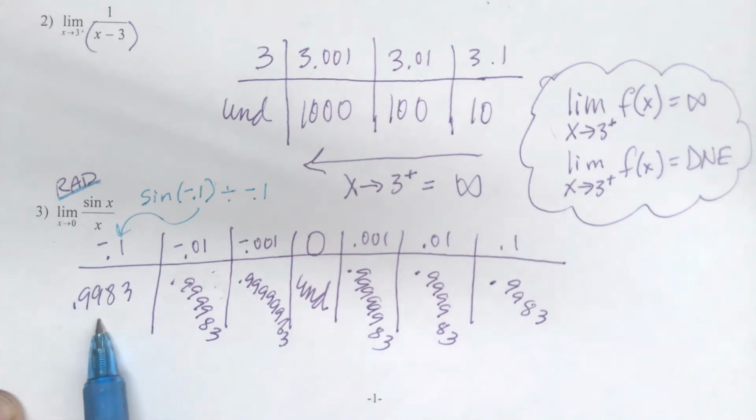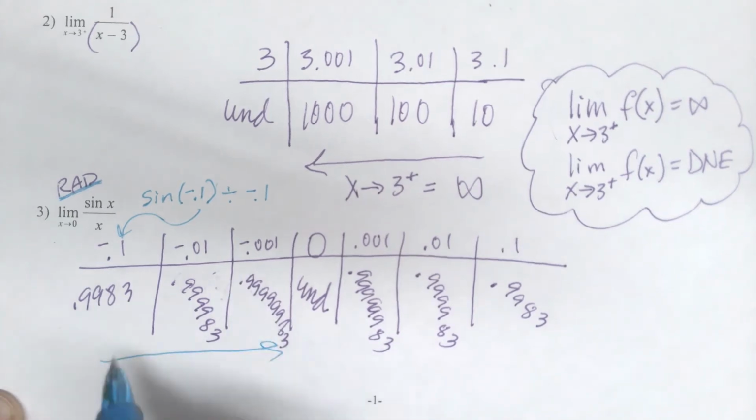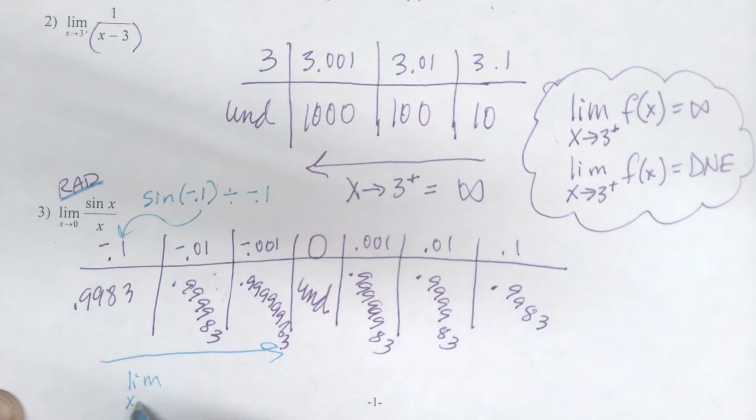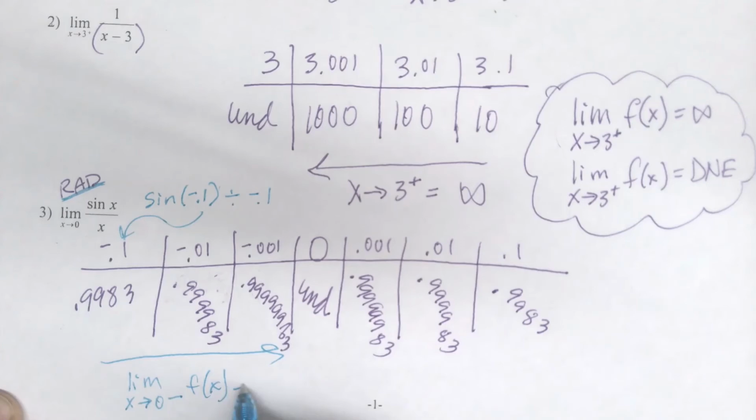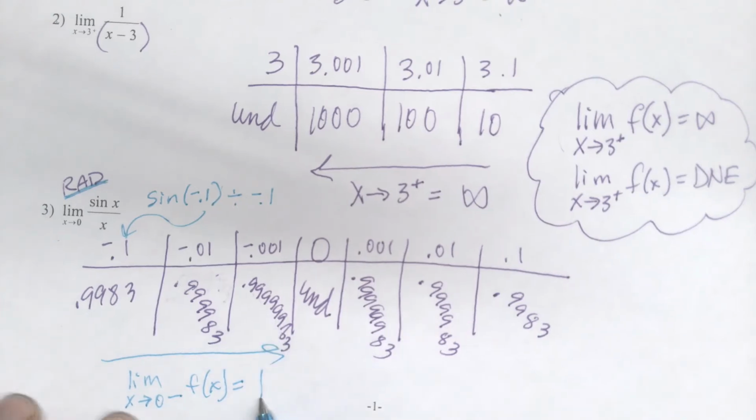It was 2 9s, and then an 8 3, and then 4 9s, and then an 8 3, and then 6 9s, and then an 8 3. And what I'm envisioning happening as I'm heading this way, the limit as x is approaching 0 on the left-hand side of this function, it looks like it's heading to positive 1, because pretty soon it's going to be 0.999999999999999. You get my gist. Well, for all practical purposes, that's 1.